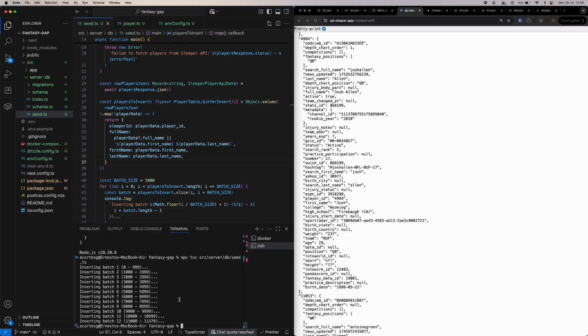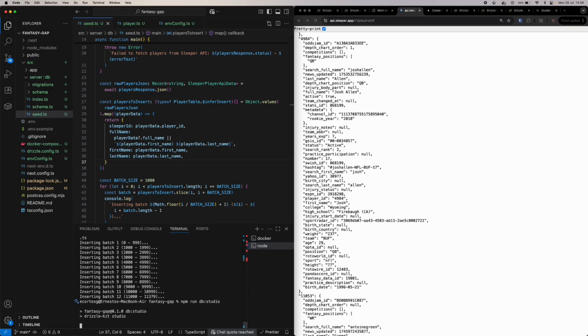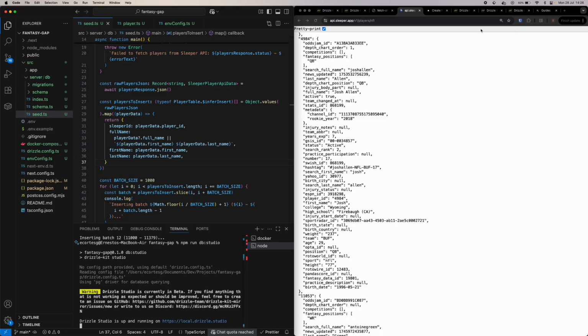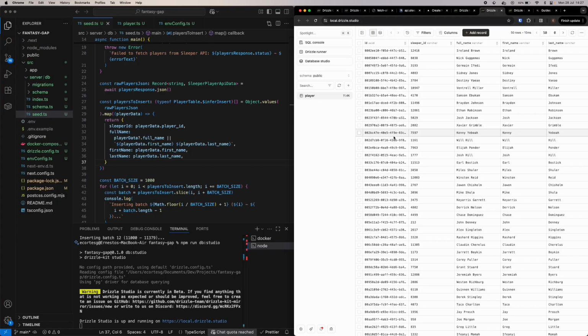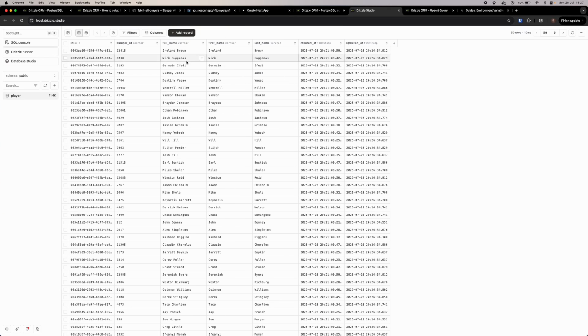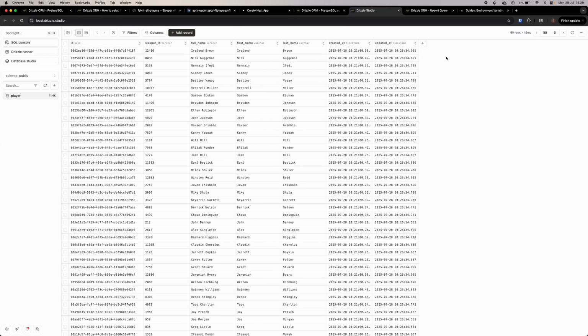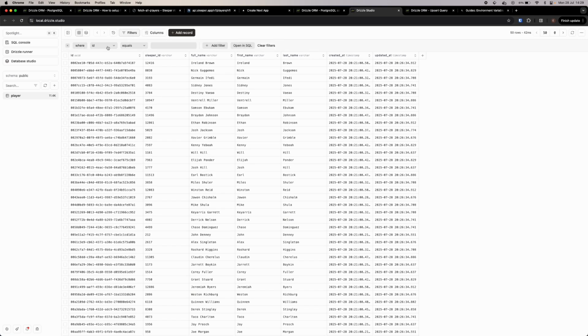Okay, looks like it's done, so let me just run npm run db studio again, and let's see what we have in our database. So if I just hit refresh right here, now we have 11,400 rows, so it looks like it's working. So just to make sure, let me go search for a player.